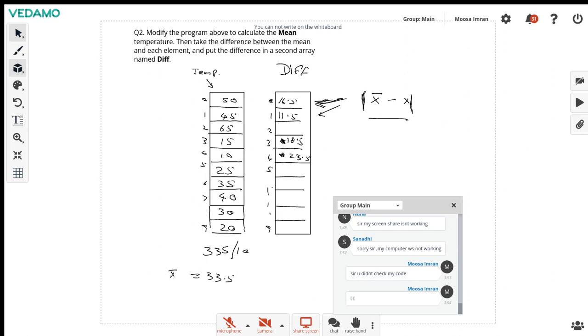Finally, what we do is, I want to get the average of this array. Now, what does this mean? What are we trying to get here? So what does this 16.5 mean? Let's forget about everything else. We're trying to understand the purpose behind this question.